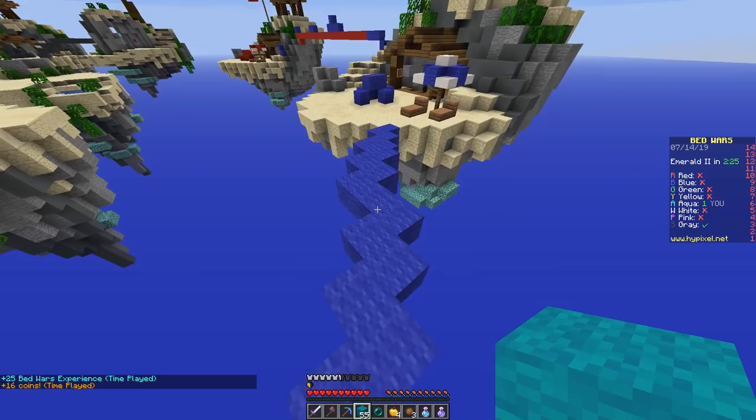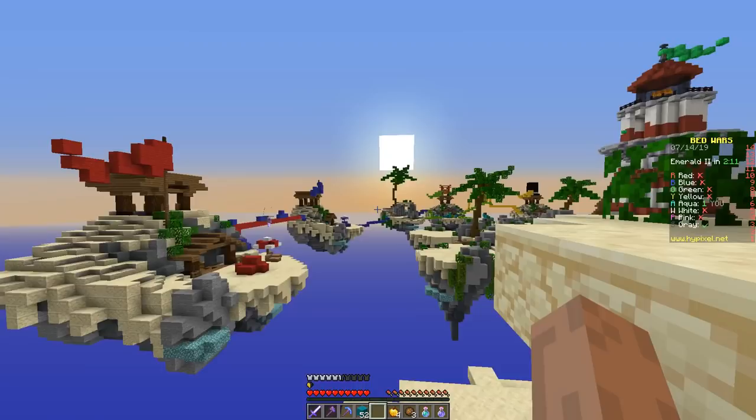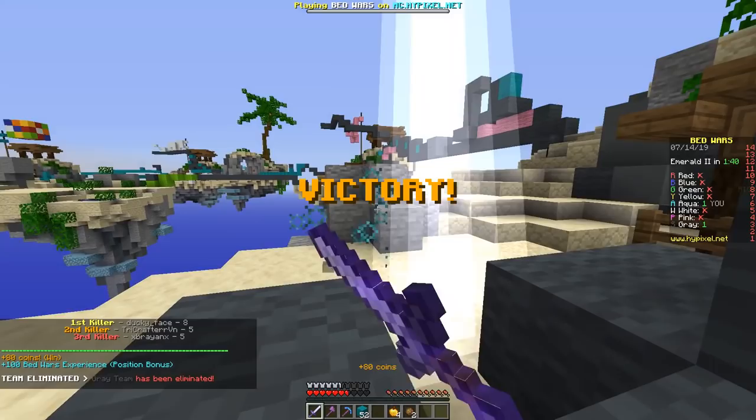Bro, I dare you. I can just pearl to you. I'm just gonna use a pearl now. He just instantly voided. Smart, smart. Is it worn out? Oh my gosh. I actually won.